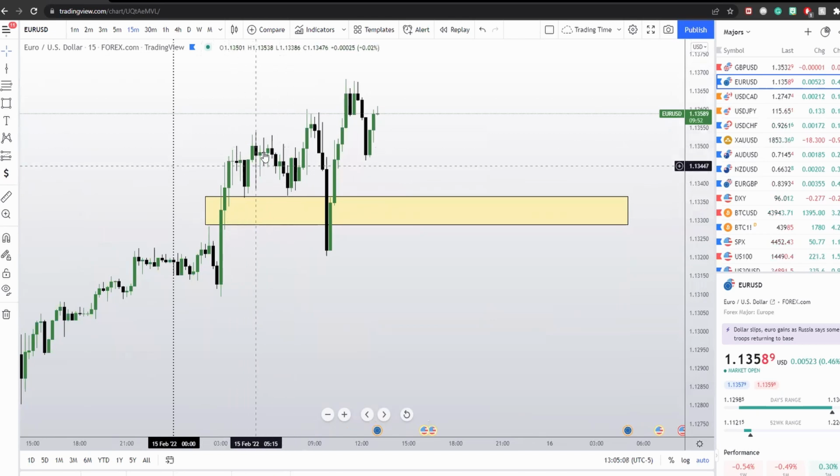All right, so we see the accumulation here, the manipulation higher, and the distribution in this setup form. However, if you look at a different time frame, you can see this as the manipulation. All this was accumulation, manipulation, and then distribute higher. Okay, there's multiple ways you can trade this, right?